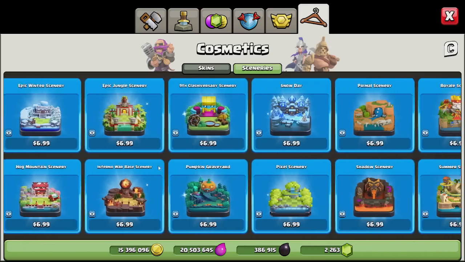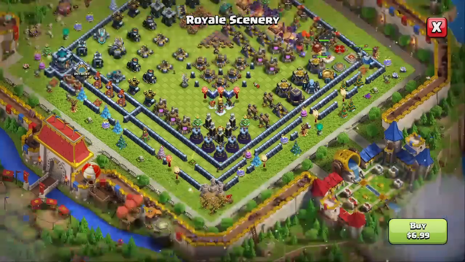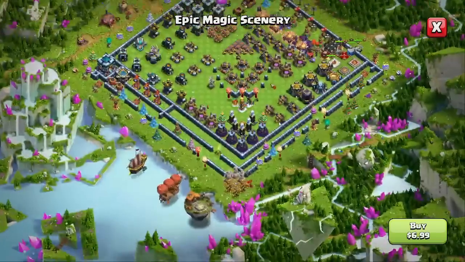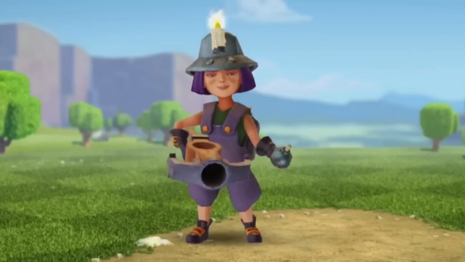Or we could buy a new scenery. I do like this one, the Royale scenery. Wow, it sucks that I can't zoom in to see the actual detail of the freaking map. This one kind of hurts my eyes in a way. I did not know that this was even a skin.